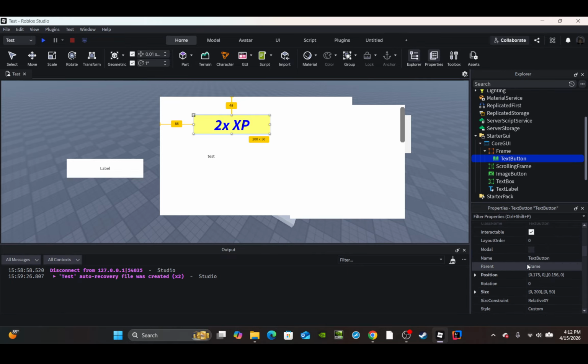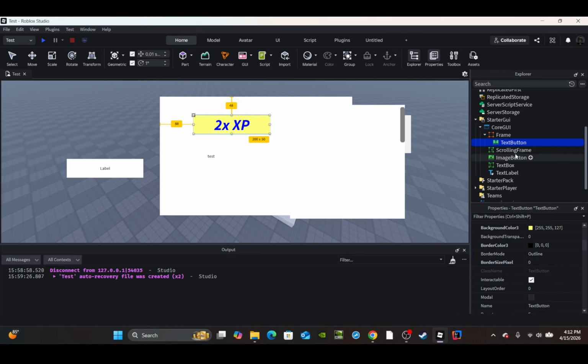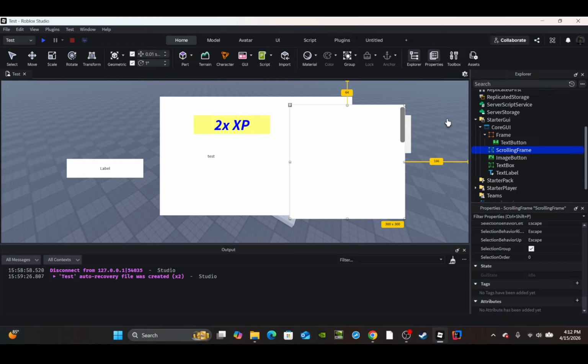But the point is you need meaningful names, because it seems very simple how it is right now. Like, oh, okay, I only have a few elements, I know what everything does. But trust me, when you have a whole bunch of core GUIs and buttons and frames and all that stuff, it becomes very confusing, and it can become very confusing very quickly. So that's why I suggest having meaningful names. If you go watch my other videos, you'll see that for each UI element, I give it a unique name. It does not have the default generic name, so that I remember what each one does.